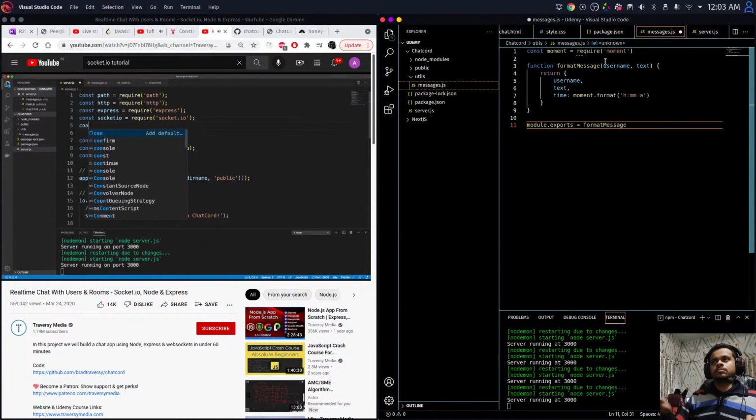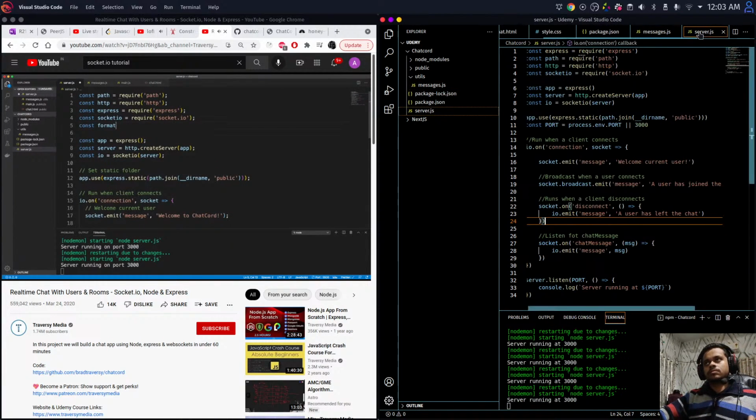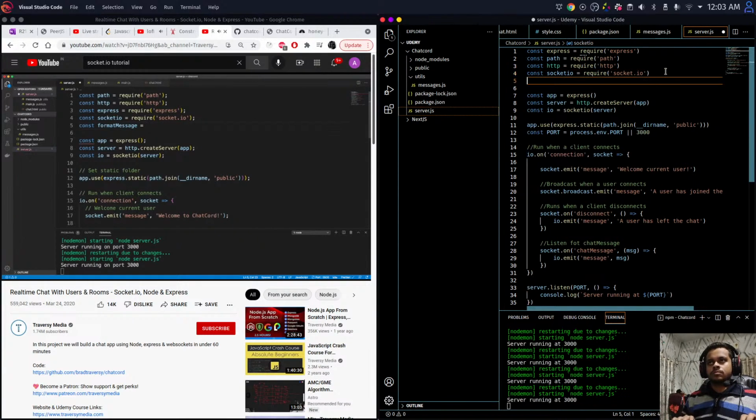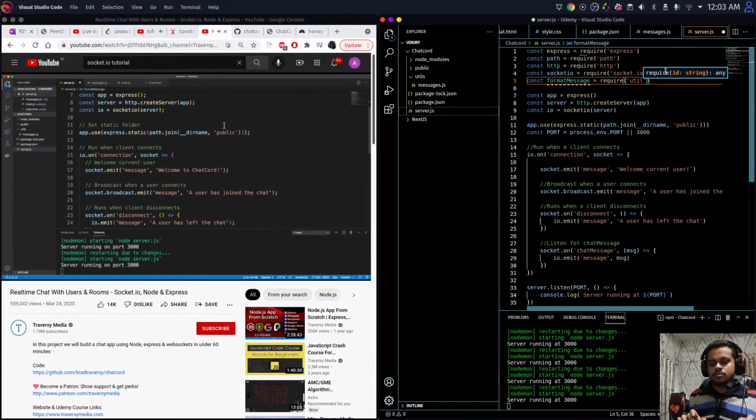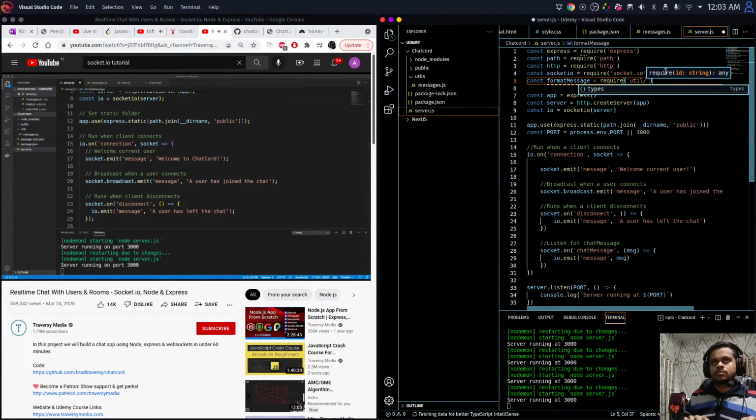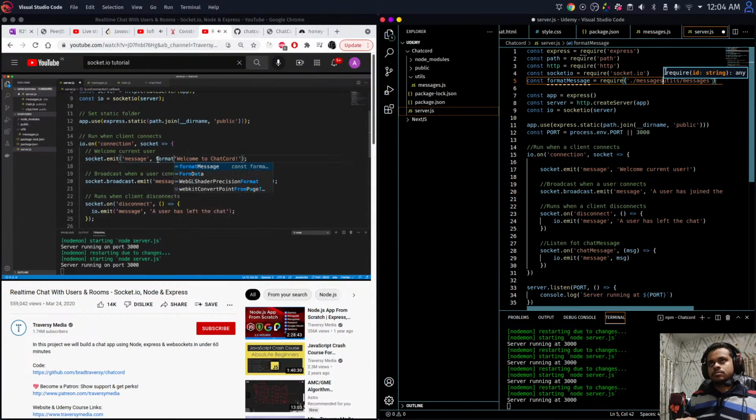So up here, let's say const formatMessage equals require. We want to go to utils/messages. Now everywhere that we send a message, instead of just sending a string, we want to send formatMessage with a username.